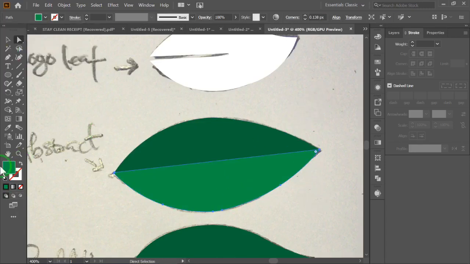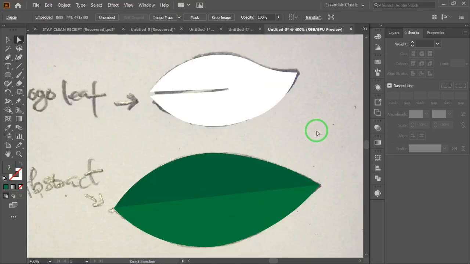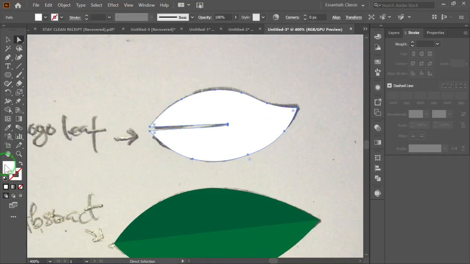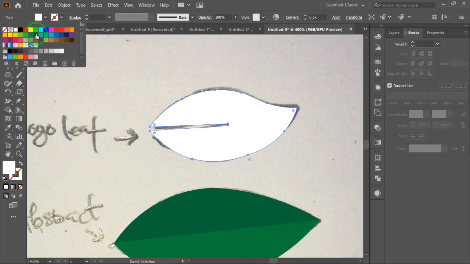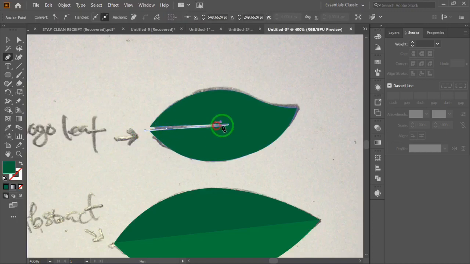So we have this color, but we want it to be a little bit darker, so bring it down a little. Very good, we have that. So the last one we are going to make it dark green still. Then we are going to make our line too from the inside. Make sure it doesn't touch the other part.